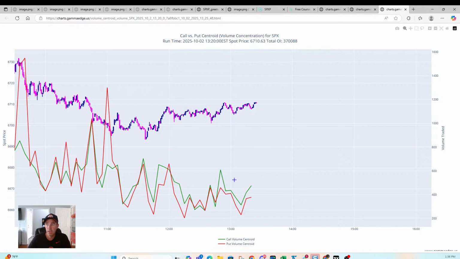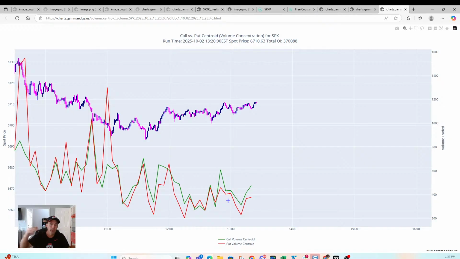Now, that said, we do have charm support below us as well at 6,700, right? So that's that transition area and charm support below us, in the money calls below us, because we're in the money calls below us and above us. So those will continue to be supportive also. So again, puts turn off to the downside via the volume command. We're coming into supportive type action, positive gamma, call dominated below us. So that's why we get the move back away. Dealers hedge in the opposite direction, right? That's what we're having: hedging in the opposite direction of where that level was below us.